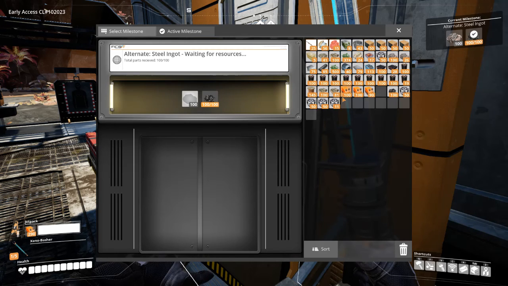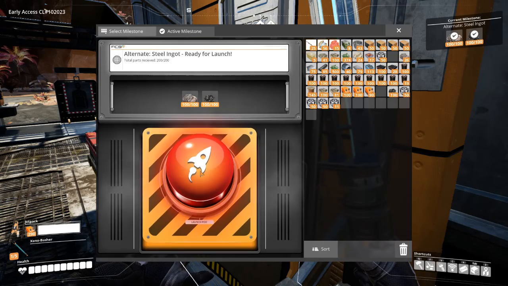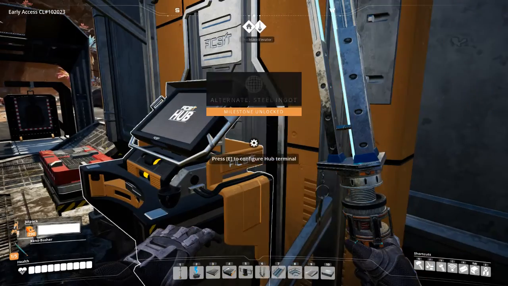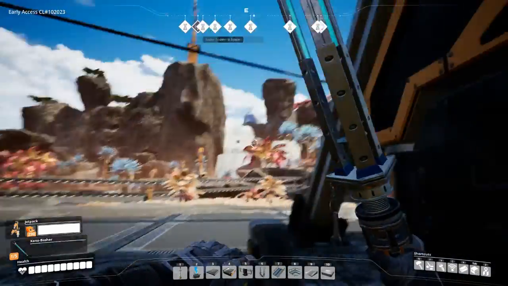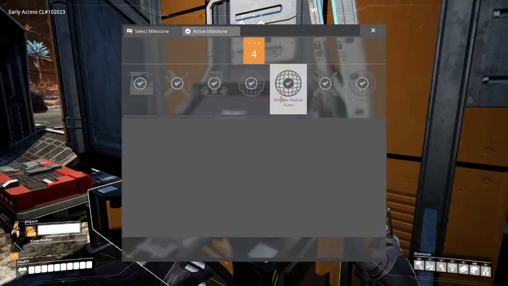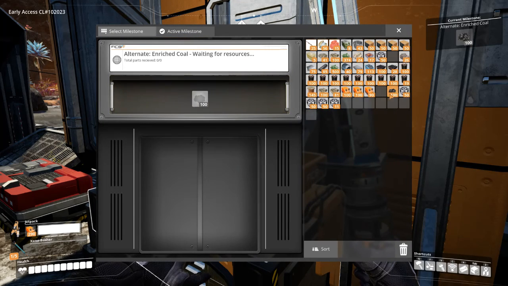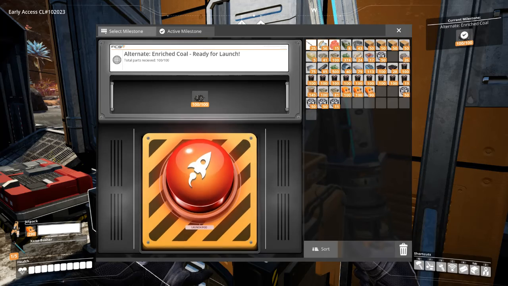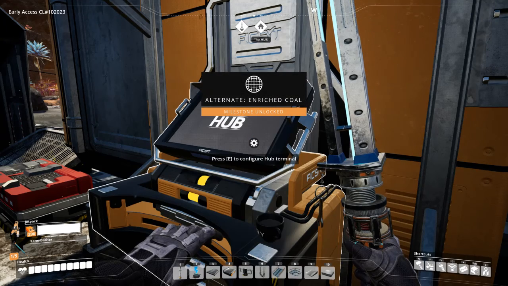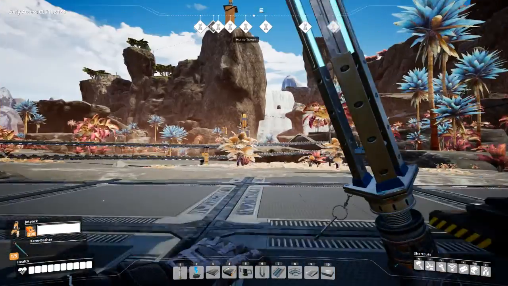Alright, so coal. What was the other thing? Iron ore, which I somehow happen to have on me. Probably because of the building on the iron areas. Yep, that doesn't go anywhere. Cool. So that means we can just straight out unlock these. Cool. Enriched coal. That one looked interesting. That one was going to give us more power. More bang for our buck.